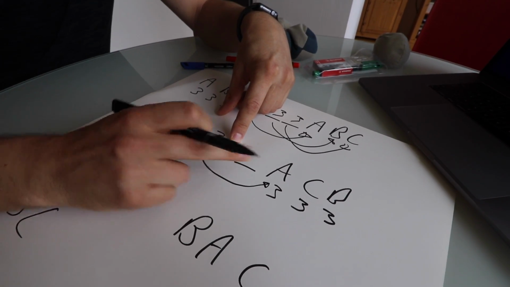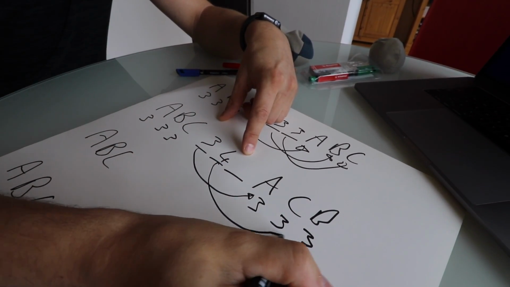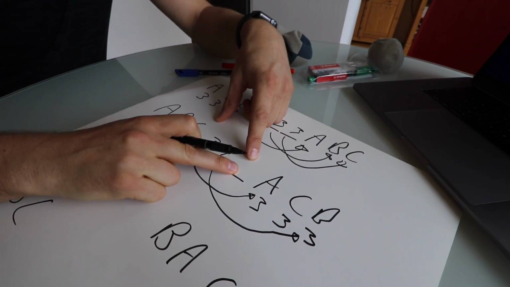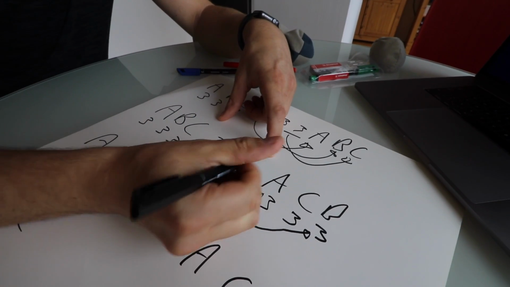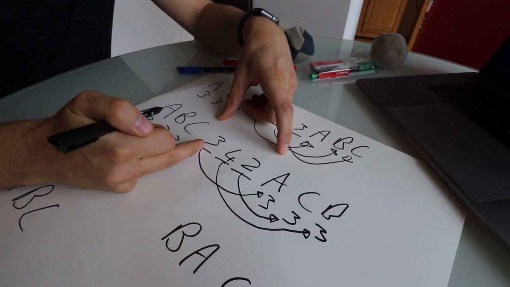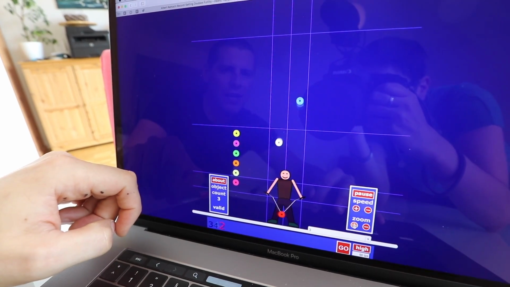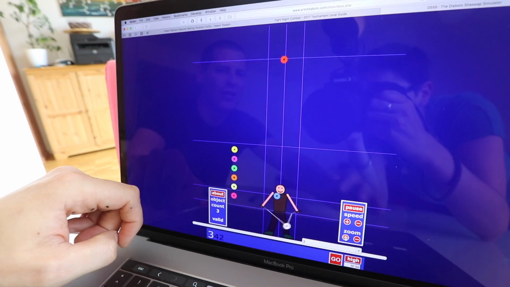We actually want what here? A 4. A 4, very easy. Okay, and that one goes all the way to there. And this one here, this is C, we're going to go to A and C. So there's a 2, okay? And that's it. So we found our first new pattern. So you get a 3, a high throw which goes to a 4, and then a low throw underneath, which is a 2. 3, 4, 2.